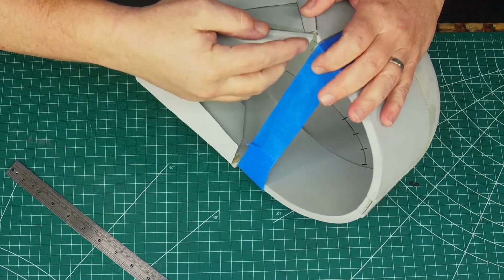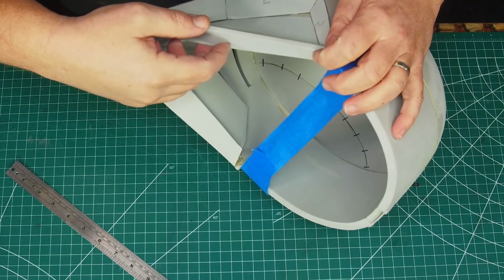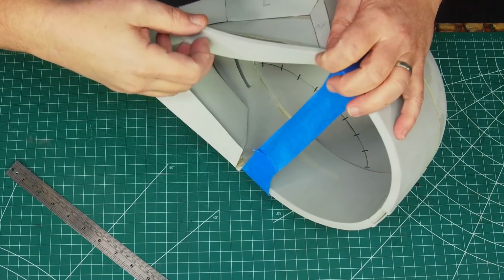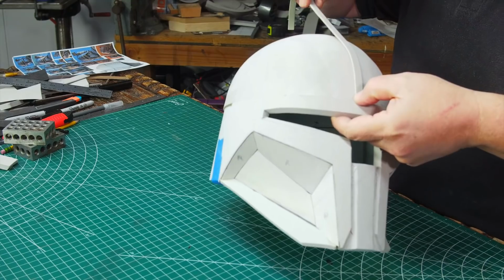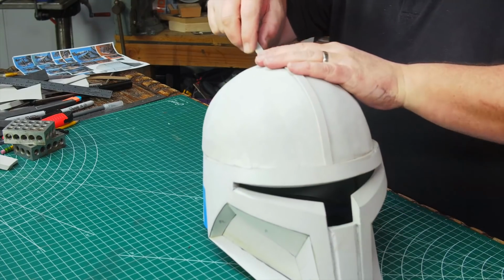An hour and a half later, I have the cheeks in, and I can glue in the panels that go along the jawline. These are also the fourth revision for this shape. I cut a strip of 2mm foam, 10mm wide, and glue it over the top center seam of the dome.